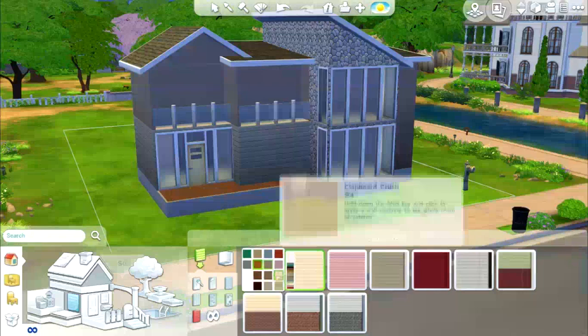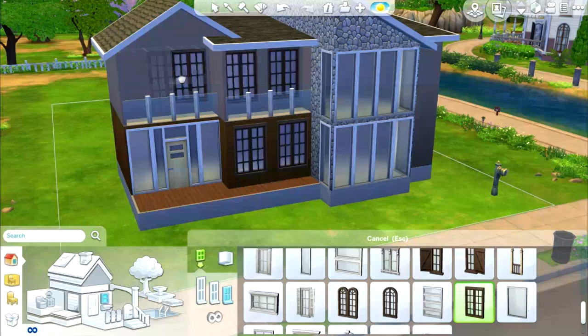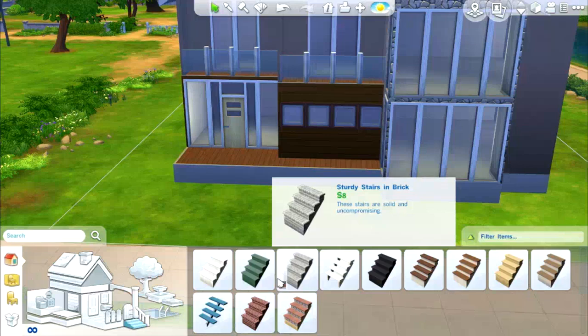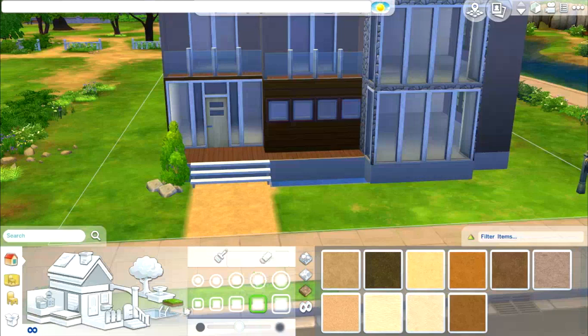It's sort of a cottag-ey modern as well, because it's got a lot of wooden textures and stone walls and wooden flooring. I think it looks really nice. It did take me a really long time. The roofs on the front are much nicer than the roof on the back — I'm not great at roofing. The reason I prefer the front is because I did this house slightly differently than normal.